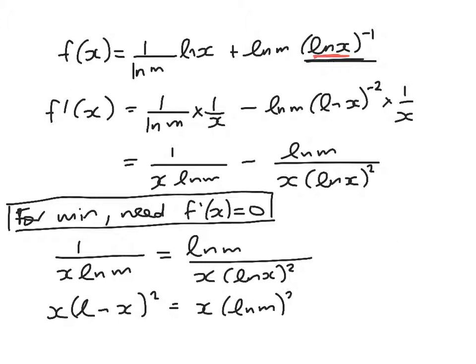Just be careful that you don't decide to do this, because that would be really bad, because you're going to lose a solution. Now it turns out that actually we don't end up having x equals 0 as a valid solution anyway, but we don't want to jump to that conclusion just yet. So cross multiply and now subtract the right hand side from the left. So do the next couple of steps from here.